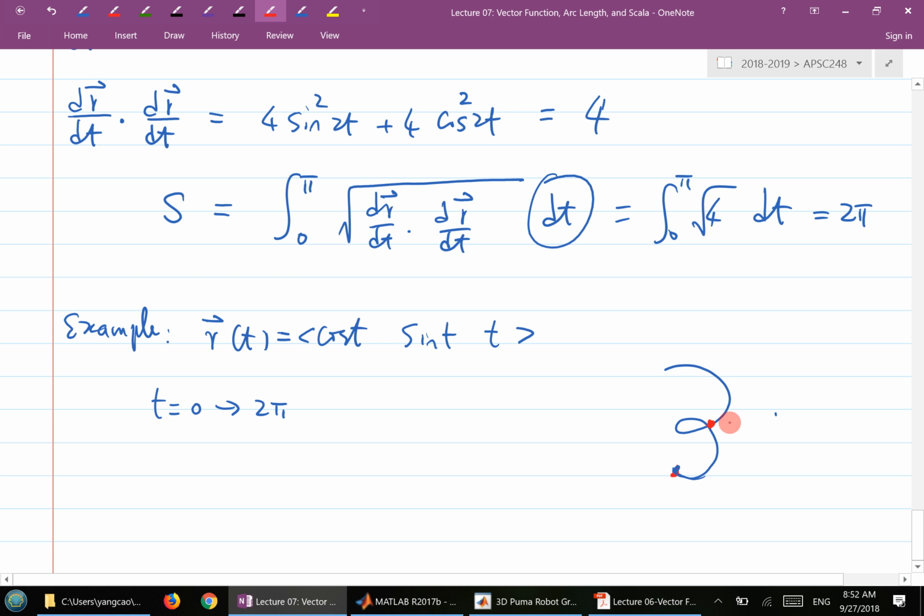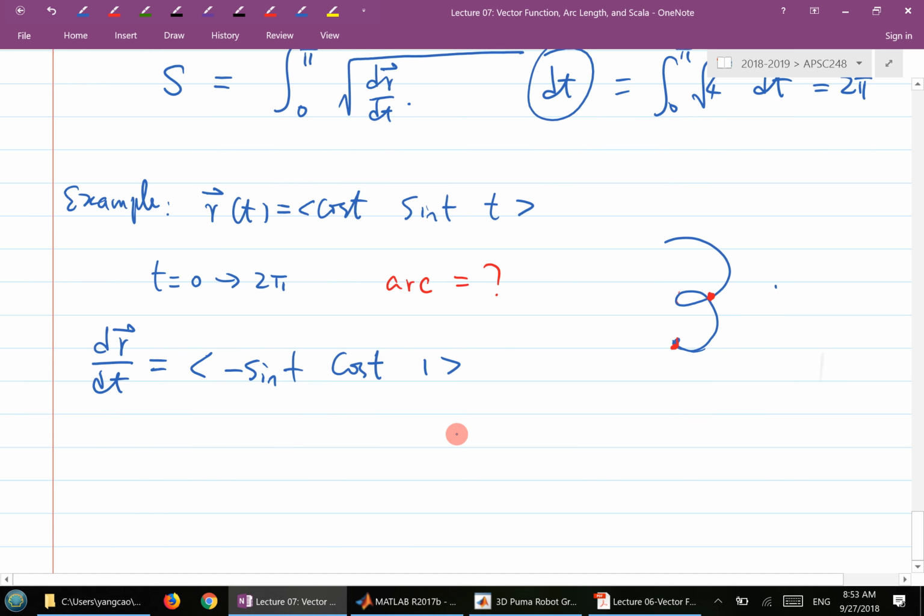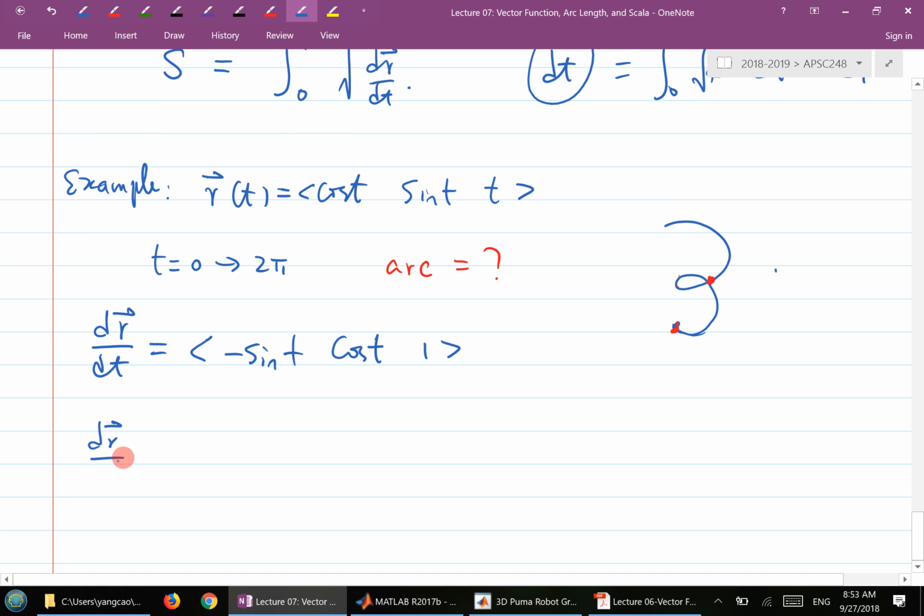And what will be the arc length, or the traveled distance, if you go up by just one turn, 0 to 2 pi? So arc length equals what? Very similar calculations are involved in this question as before, just a different parametric equation. You still need to calculate dr over dt. At this stage, I encourage you to write down all the detailed steps first. You can skip a few steps once you get familiar. Then you can calculate dr over dt dot itself.